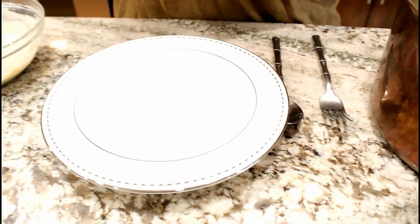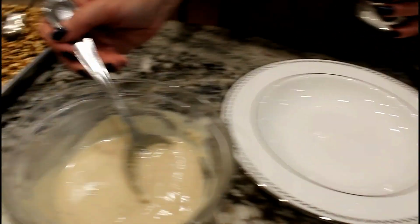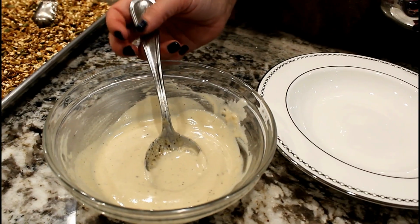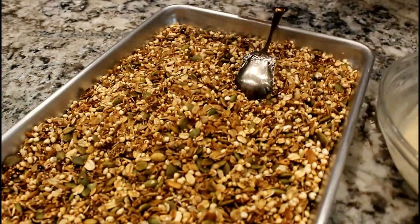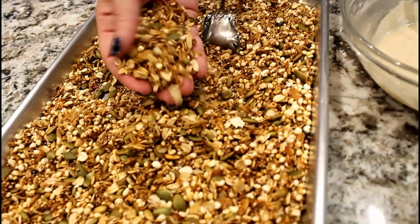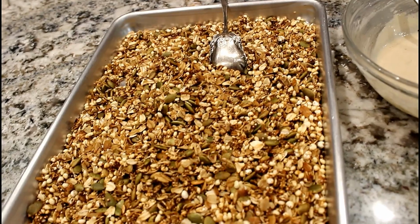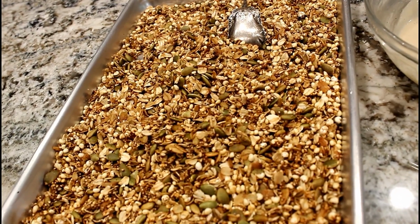So if you remember, we made that beautiful tahini sauce with just the tahini paste, a little bit of hot water, salt and pepper. And if you were following through some of my other episodes, we made a savory granola, and that was oats, quinoa, puffed millet, sesame, and pumpkin seeds. So we're going to use both of those to garnish.